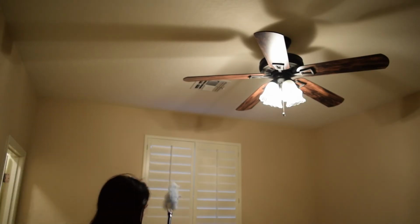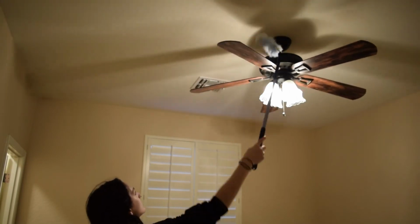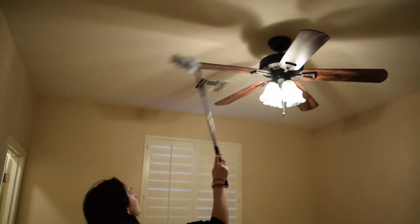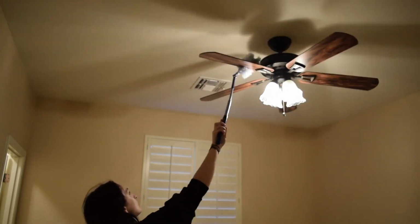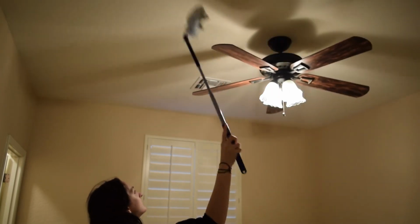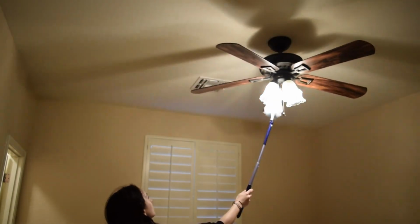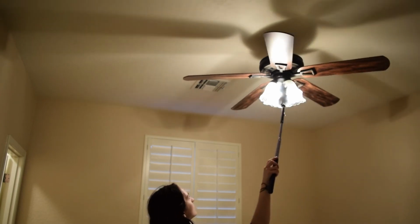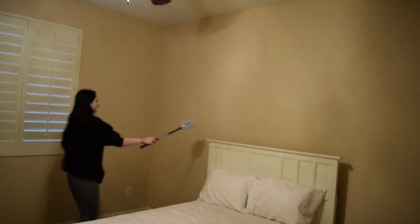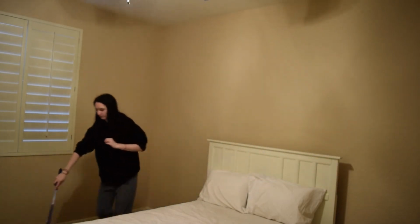The next thing I'm doing is I'm just using my handy dandy Swiffer tool and I am cleaning the ceiling fan. Now I'm just continuing dusting a little bit, just dusting off the headboard and just around it a little bit, trying to make it as clean as possible.